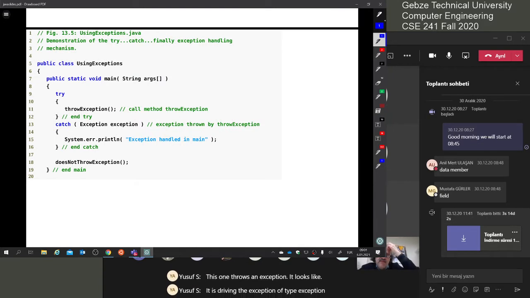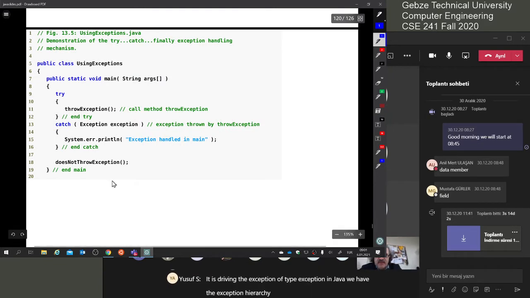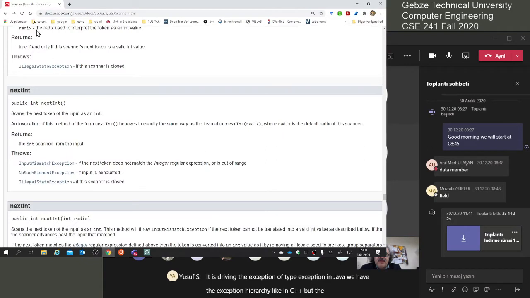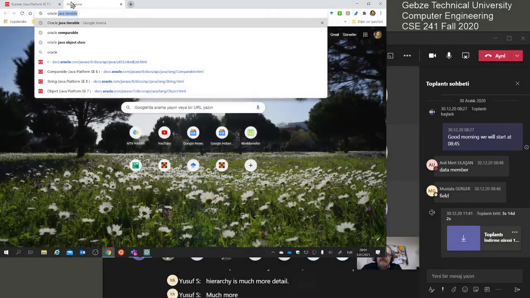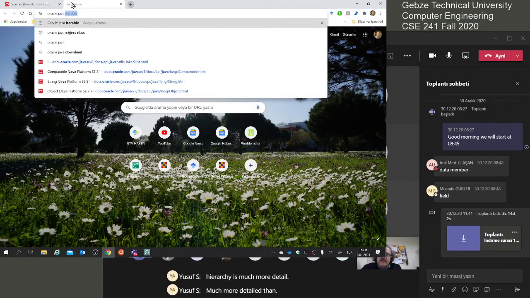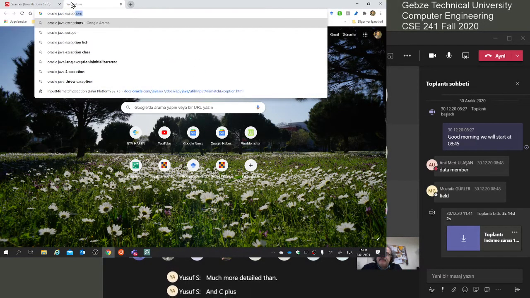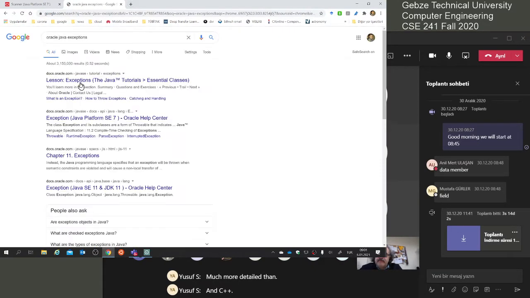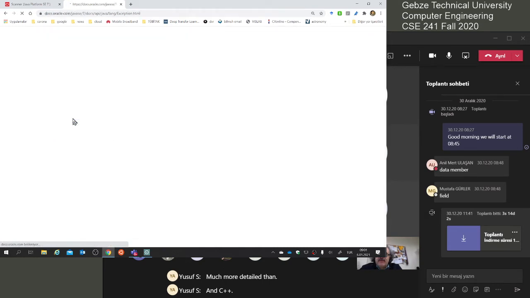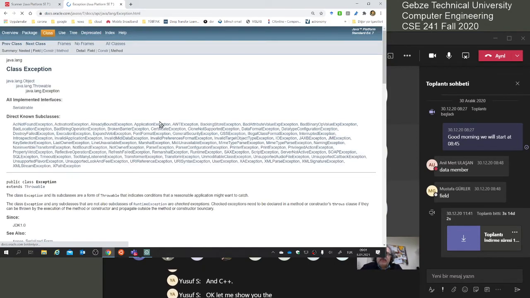In Java, we have the exception hierarchy like in C++, but the Java exception hierarchy is much more detailed than C++. Okay, let me show you the exception hierarchy of Java.